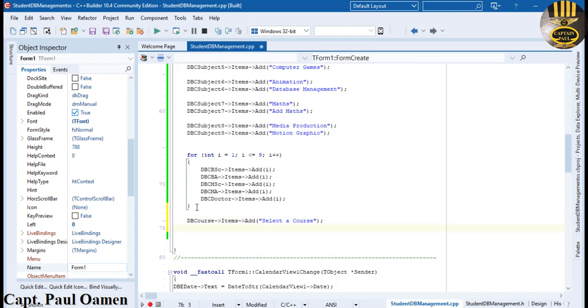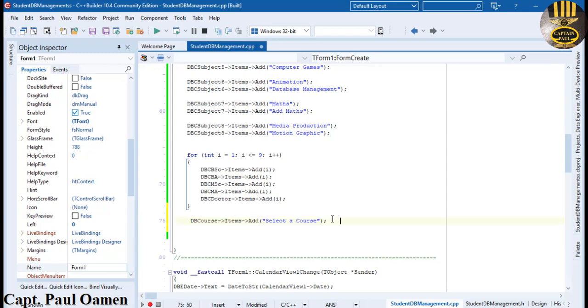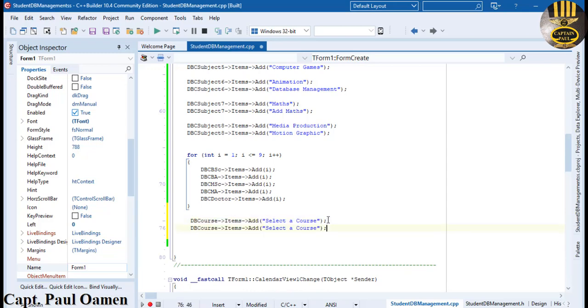Now the next one is going to be, let's just copy these, and here are the courses. Paste, and this one is going to be, let's make that up, I'm going to call that BSc Serious Games.